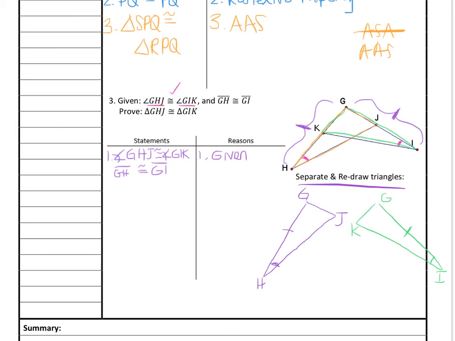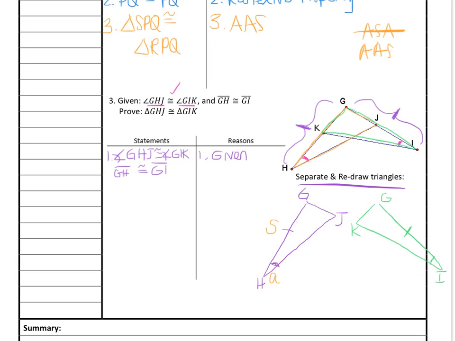So we're looking for something to help us prove these triangles congruent, because so far we have a side and we have an angle in each triangle. So side and angle is not enough to prove, because remember we need 3 parts. So let's look for something more. Is there a pair of vertical angles in here, in the separated triangles, that would help us prove the triangles congruent? Or is there a shared angle or a shared side? Pause the video, take a minute to think about it, and then hit play when you're ready to discuss it. Well, let me discuss it with you.